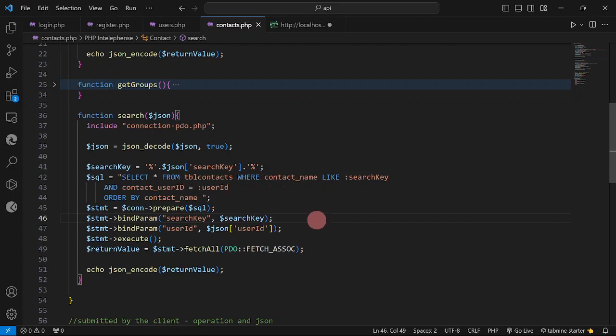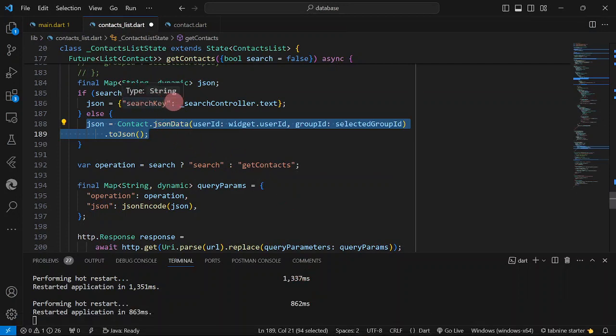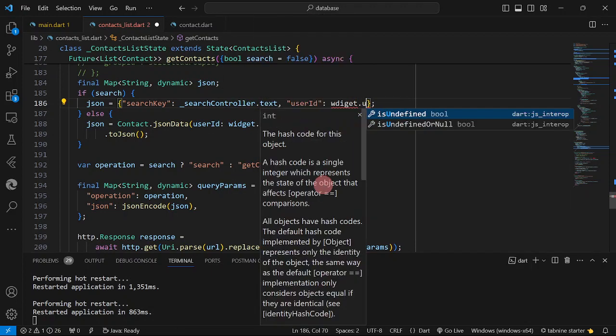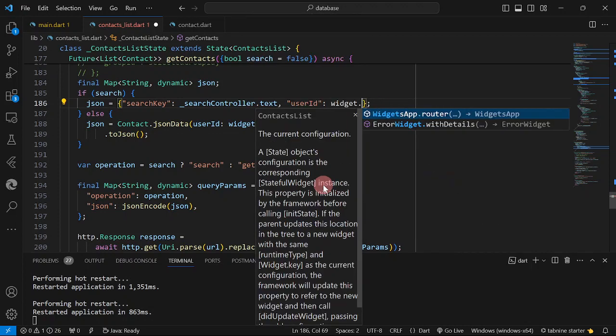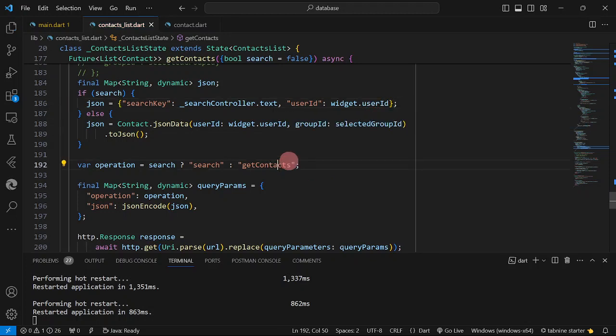Select. And in our Dart code, instead of having only the search keys, we are going to have also our user ID and widget that user. Okay, I think that will do.